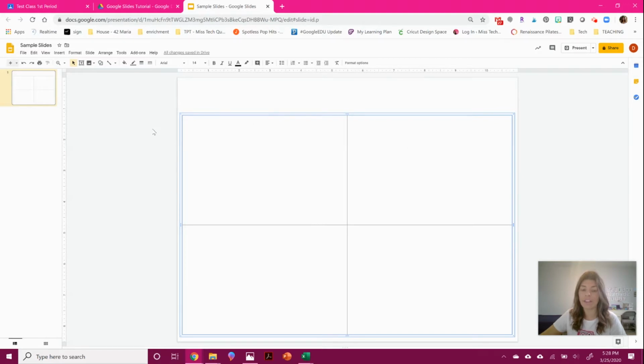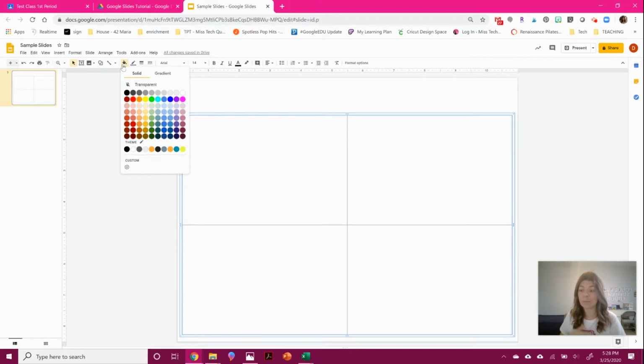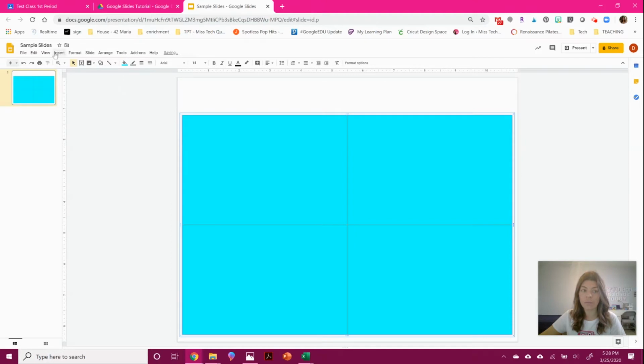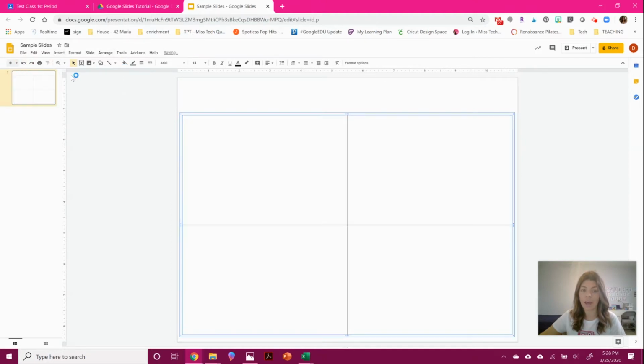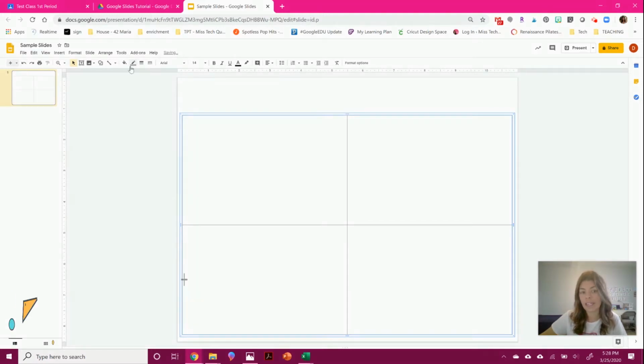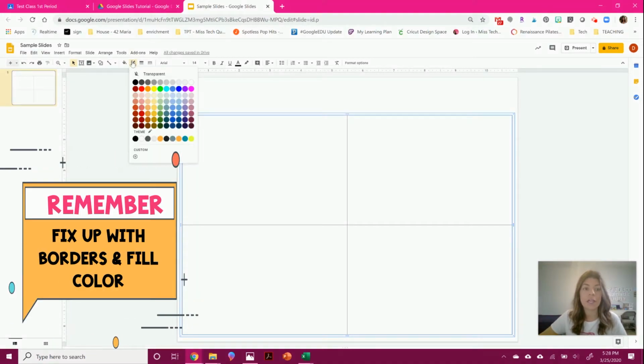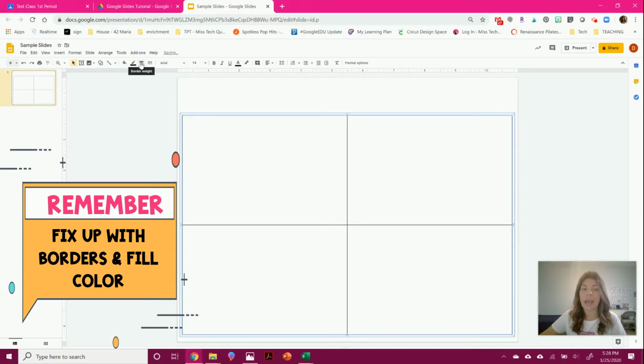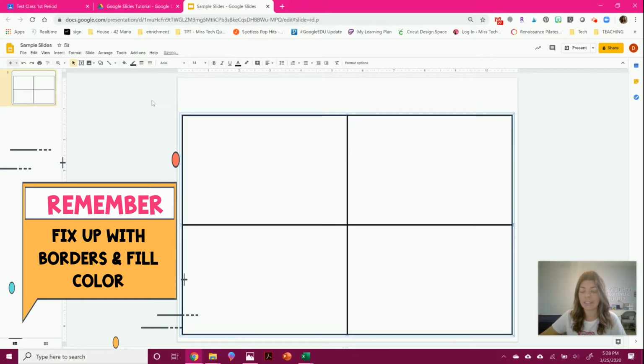I am going to change the line color and the thickness of the line. So I tell my students the paint can is like splashing something in. So you can think of this is going to fill your color. So you might not want that if they're going to write on it. You do have the option of even using these, which are a little bit nicer. So I'm just going to leave it white because I want the students to type in it. You can change the border color. So let's say I want just a black border. And then this border thickness right here can make things stand out. So you might want to make things a little bit thicker.